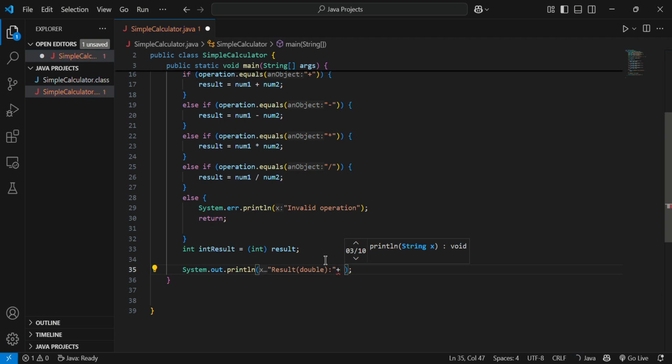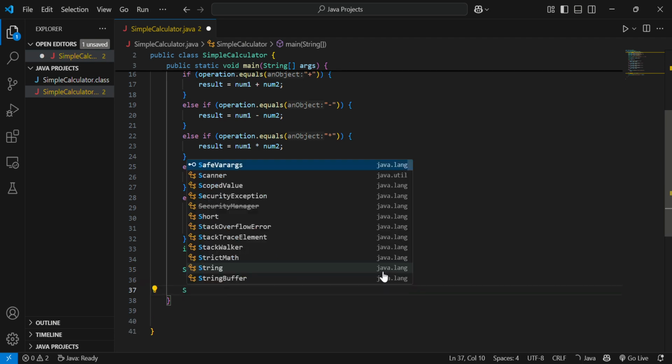First of all I want to show the normal result, even if it is in decimal. If I add two decimal values, it will get a decimal value itself, maybe, right? Sometimes, yeah. So initially I want to show the decimal result. For example, if your answer is 15.7, I want to show that result. Then I want to show the converted integer result.